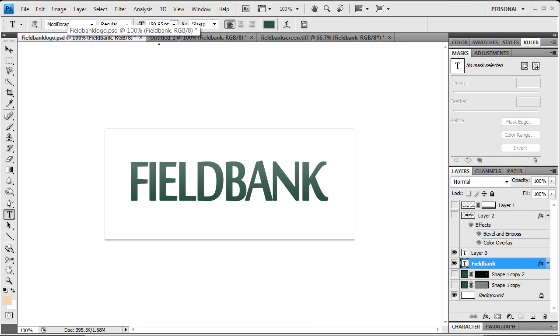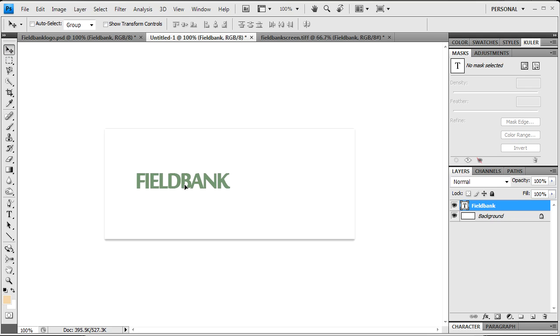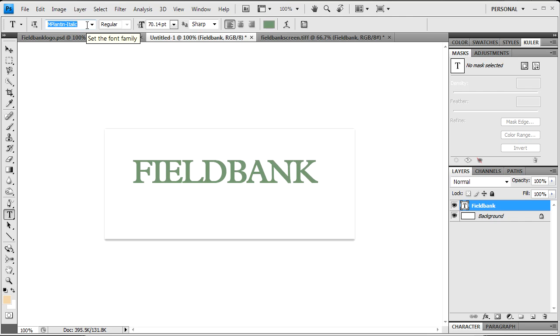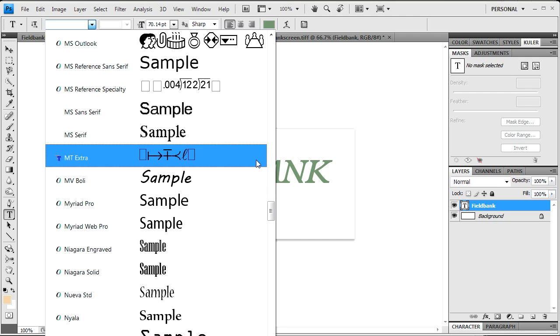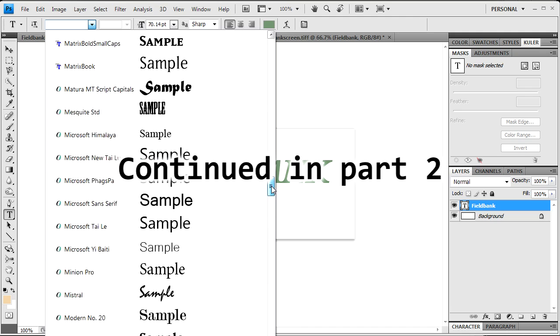So let's take a look at this image right here, and we have our font set up as we want it. We can also experiment with other fonts if you can find something else. I have my preview set to huge, as you can see.